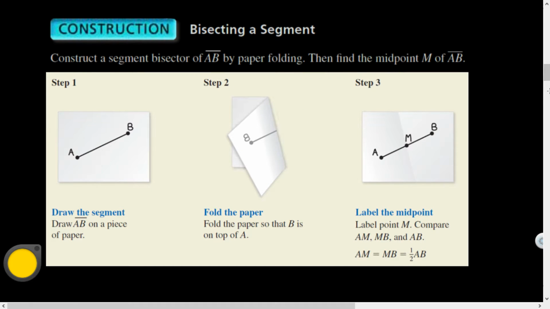Constructing, bisecting a segment. We were just doing some constructions. I showed you a tricky way to create a midpoint, to find half the length of a segment, just a moment ago in class. Imagine if I had a segment AB, I could draw it on a piece of paper. I could fold the paper, lining up point B on top of point A, and the idea of folding it and then creasing it is going to, in fact, cut that segment in half. When I unfold it, I could label that point M, and that's the midpoint, my friends. Seems to make sense. Maybe that's what you were supposed to do on the last one, but I'm fine with that.